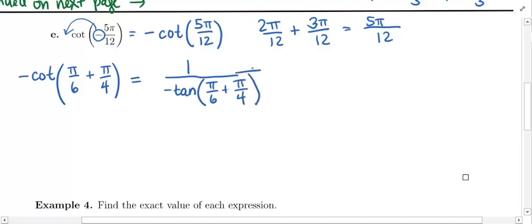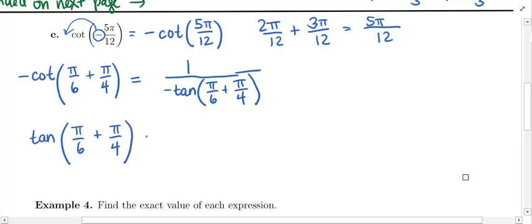So this is a lot. This is the direction we are headed. In the denominator, we will be able to apply a sum formula for tangent. I'm going to do this step by step. There's a lot going on. You've got to do the expansion through the sum formula. Then you've got to multiply it by -1. Then you've got to do 1 over the whole thing. So I'm going to take it one step at a time so I don't make a mistake. I'm going to go over here to the bottom and handle the tangent of pi over 6 plus pi over 4.